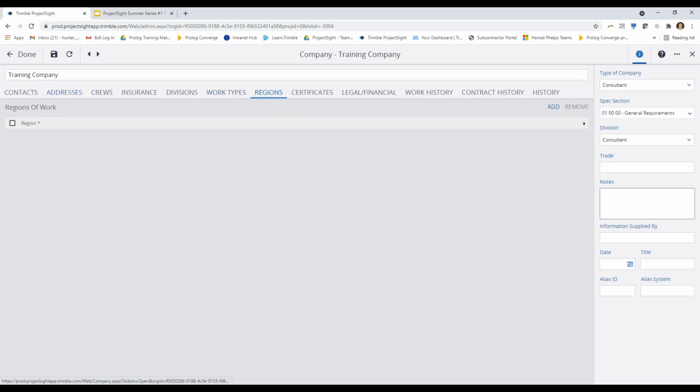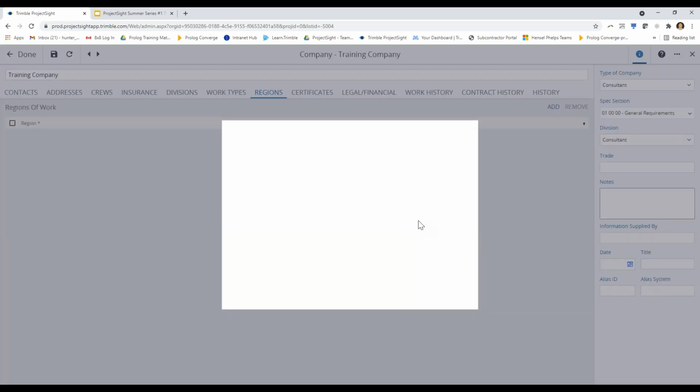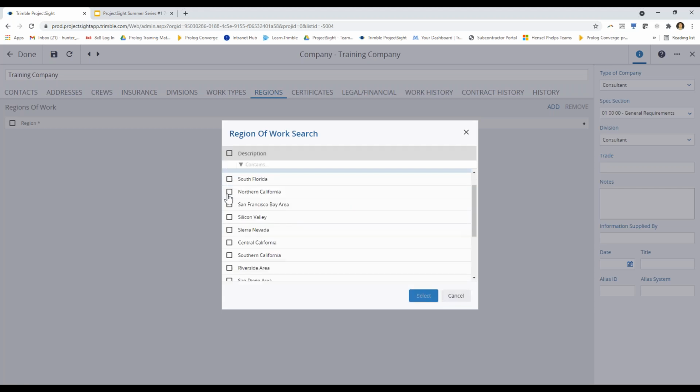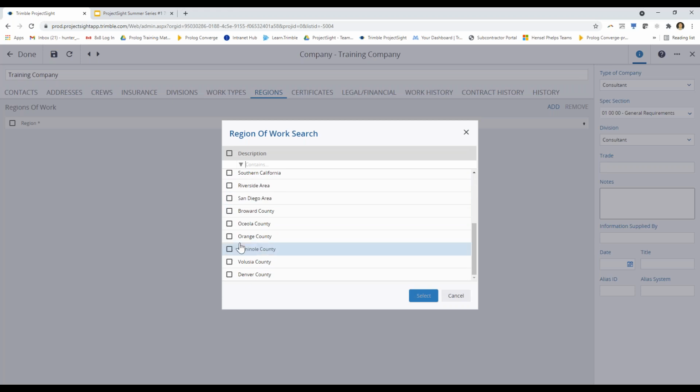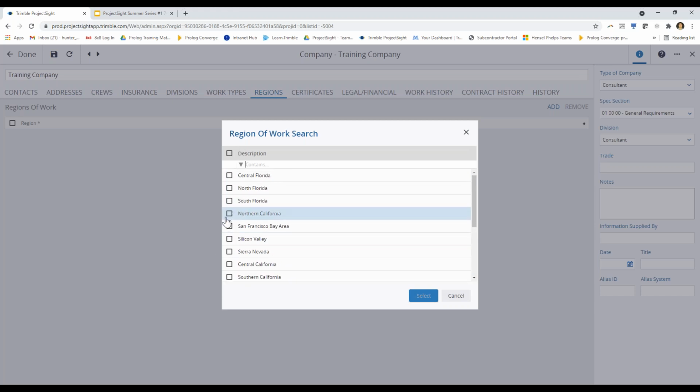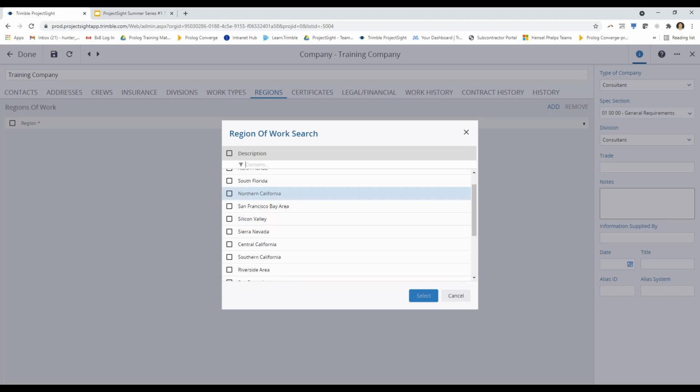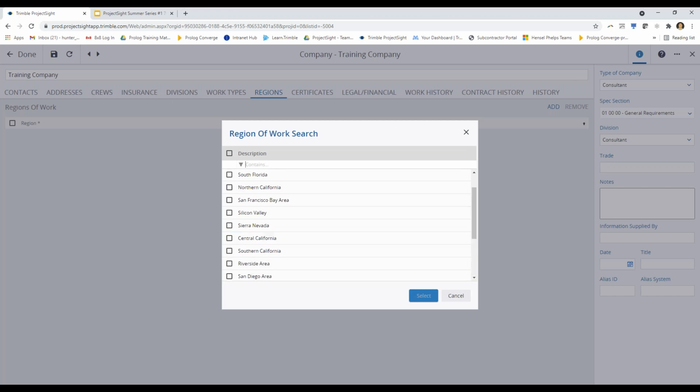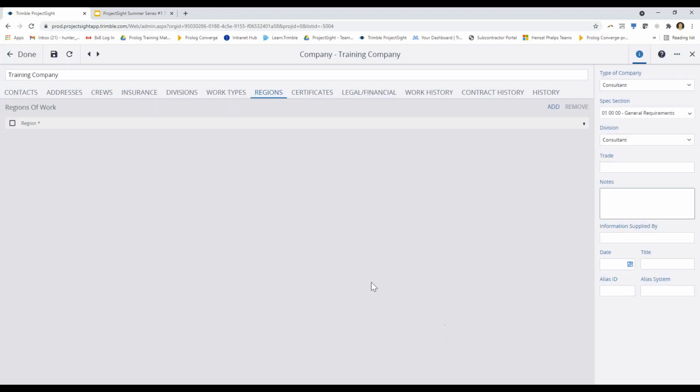So I showed you in addresses, there may be multiple locations, but you can specify different regions as well. All this stuff is mostly geared towards California and Florida. So the regions of work is something that you can edit within your lookup lists within your settings.